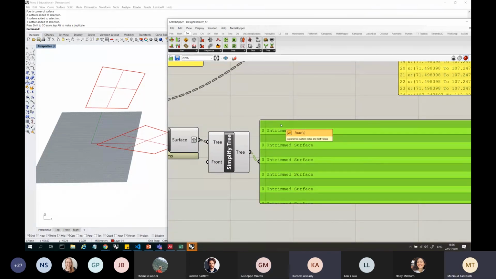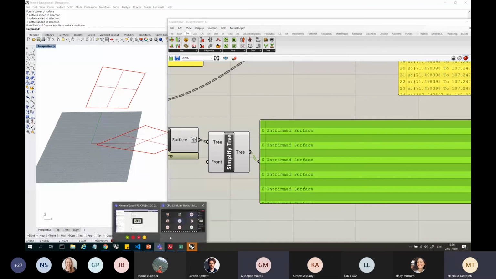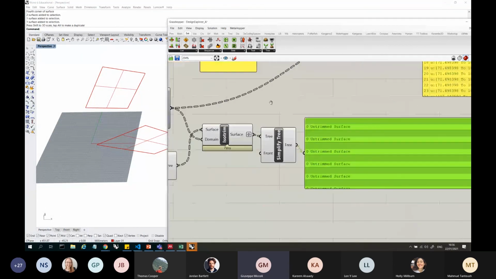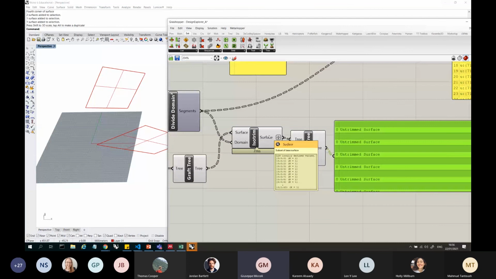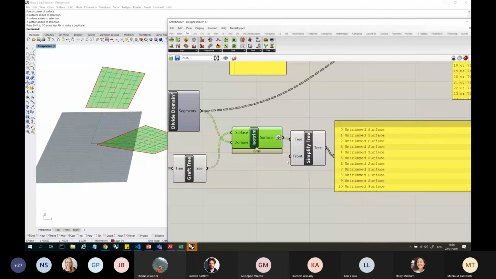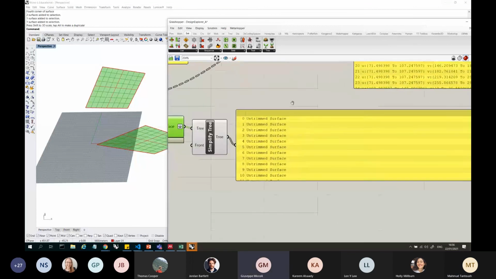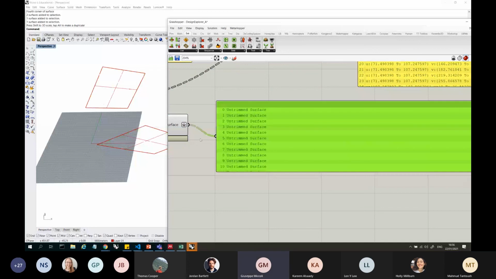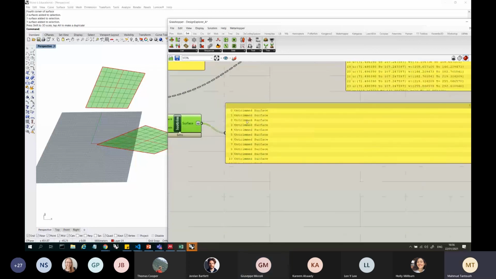I do have a question. Sure. For example, if you flatten whatever you just did on the left side of the screen, the ISO trim, right? If you flatten the ISO trim, would the list still be in the small squares, or would that just turn back into the surface that you selected?